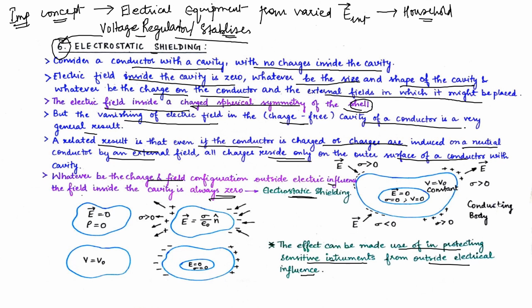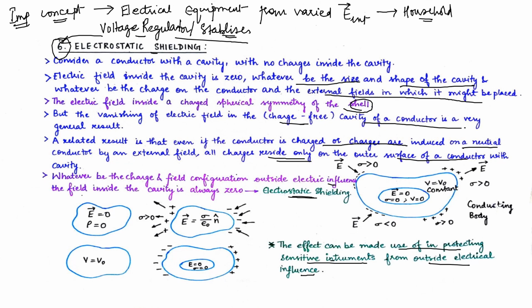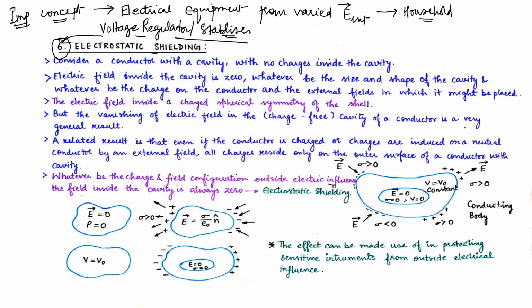So I have gone through this whole concept, read line by line. Now it's time to get an explanation for it. We have considered one conductor. See over here, this is the conductor. I'll get a highlighter. This is the conductor. In this conductor we have made an electrical cavity. This is the electrical cavity.